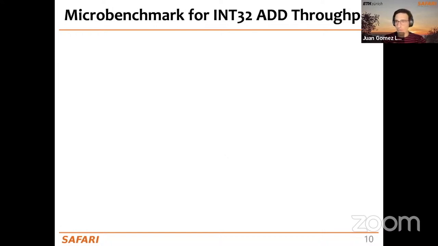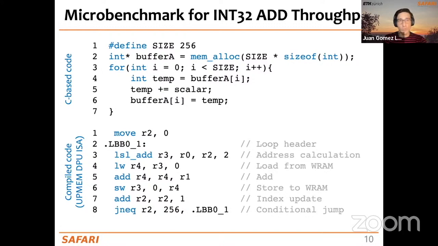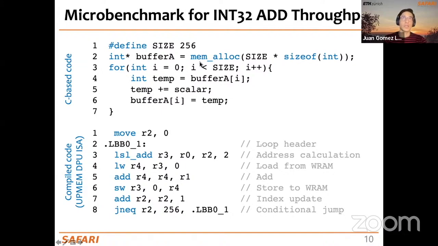Let's look at an example microbenchmark — this one is for addition of 32-bit integers. At the top you see the C-based high-level code, and at the bottom the compiled code in the DPU ISA. The code goes over one array of a certain size, reads each element, performs an addition, and stores the result back in the same position. The array called buffer A is allocated in WRAM using the memo allocator.